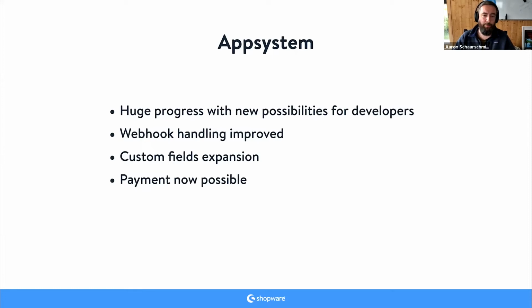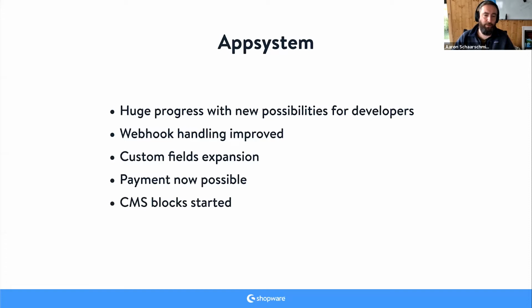And maybe the biggest topic in this is that it's now possible to build payment apps. So payment providers can now build their payment solutions for cloud. This will be released with the next minor update, but the documentation is already available, so you might already want to start building payment apps for cloud.